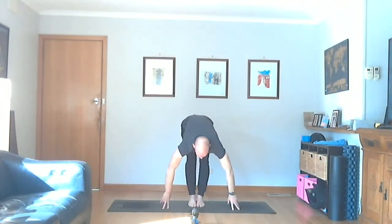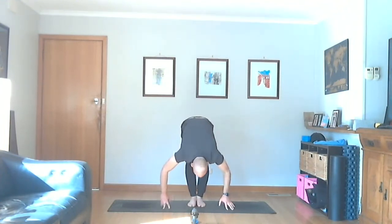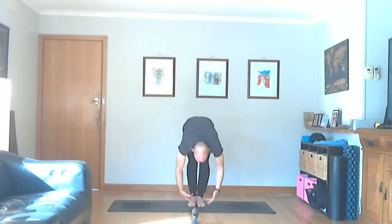Inhale, halfway lift with a flat back. Look forward, thighs back. Exhale, forward fold. Crown of the head down, hips up. Stand up. Inhale, reach up, look up. Hands shoulder width apart and spread. Exhale, arms by your side, mountain pose, tadasana.